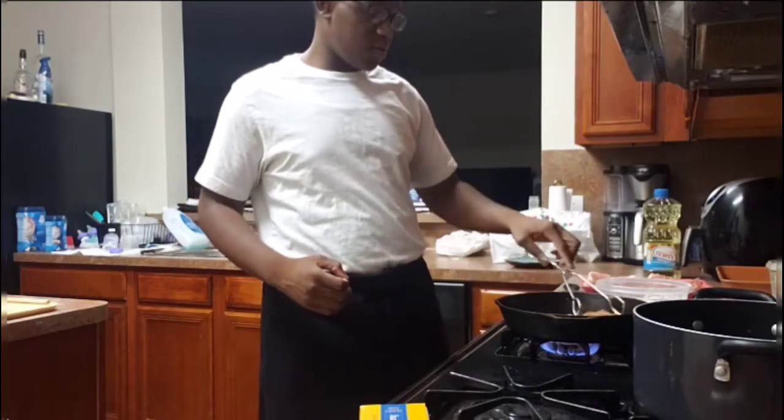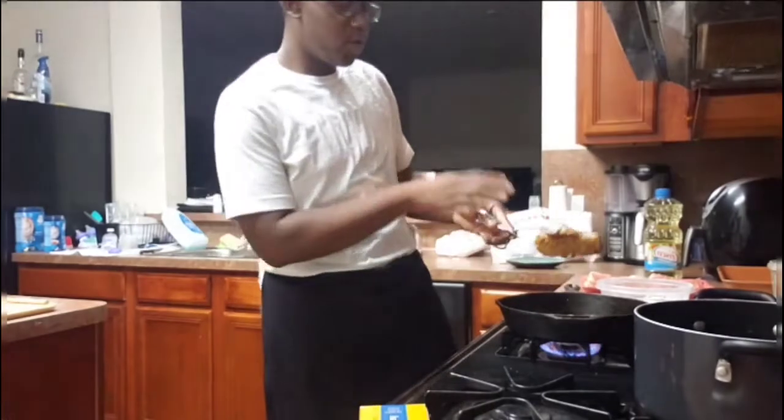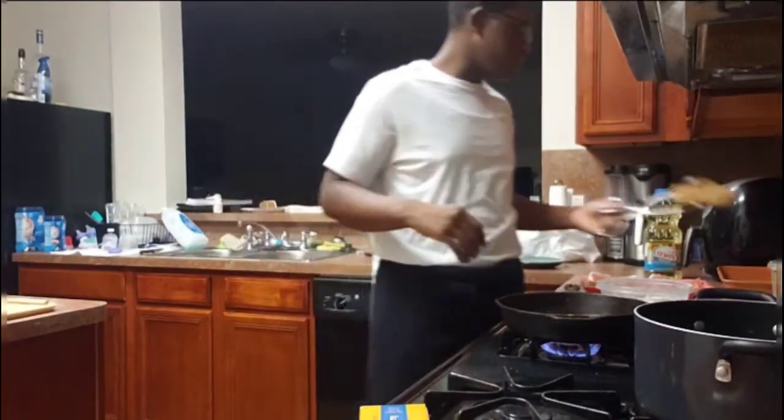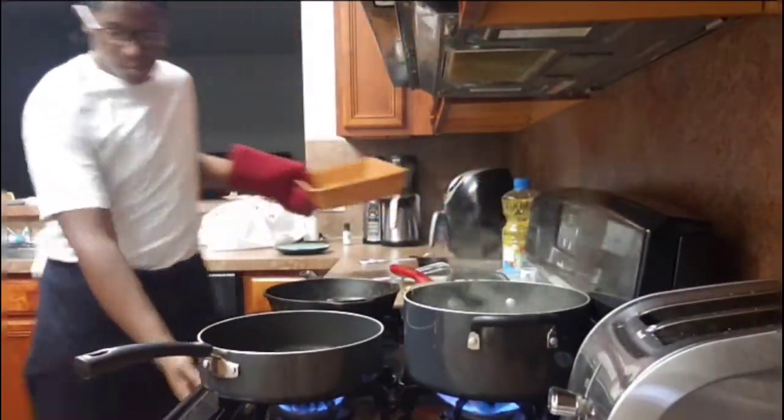Give it some time to cook. On one side, I like it a little lighter than the other side, just because that usually defines and darkens up because it's face down to the copperware. So, 350, I'm going to go ahead and put these in there and let them finish cooking.